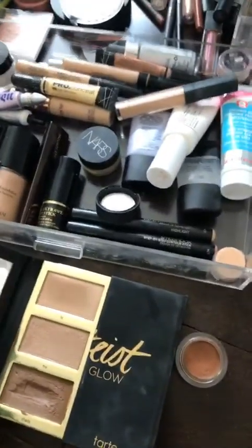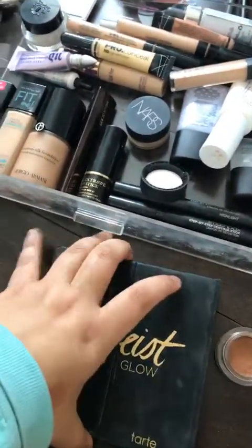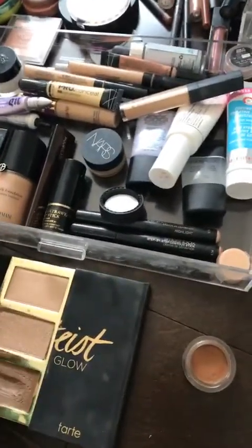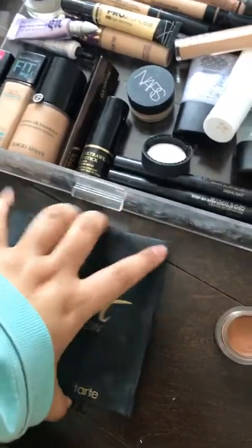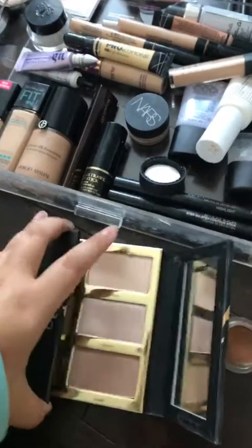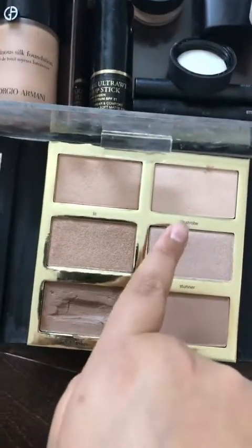Also the e.l.f., I don't know where it is, that might be in my makeup kit, because when I do other people's makeup, I have the e.l.f. cream contour kit, and the contour shade is exactly the same kind of quality as this shade, but this is the one I have because I also use the powder to set it, and then these highlights are actually really pretty.